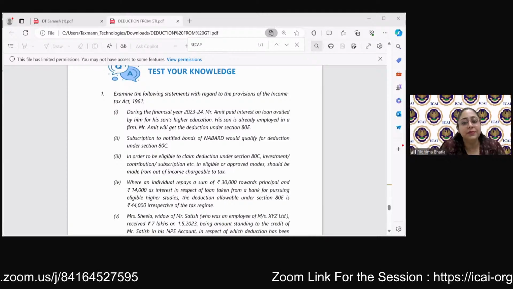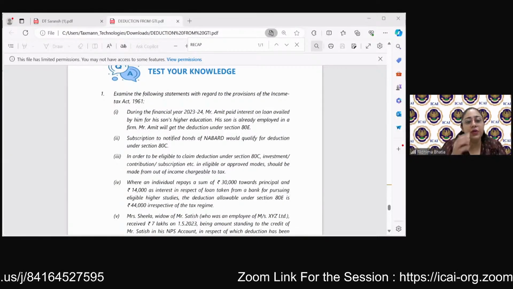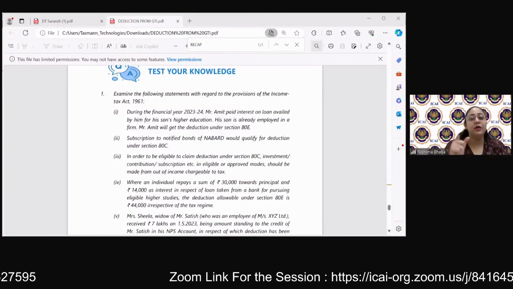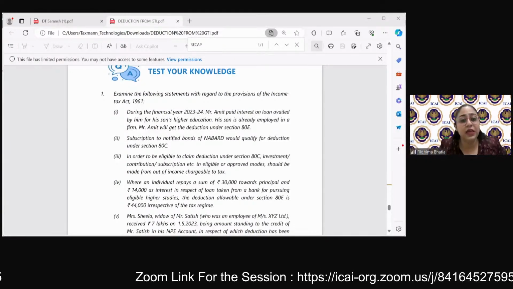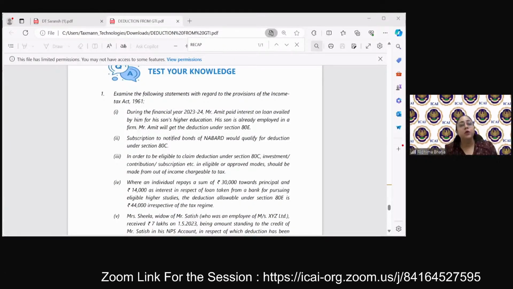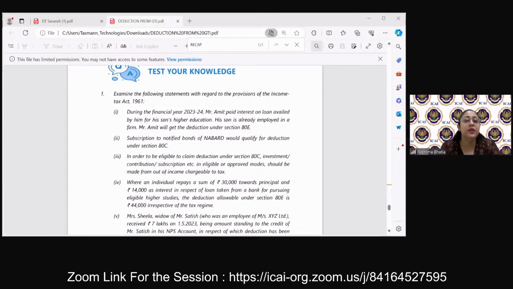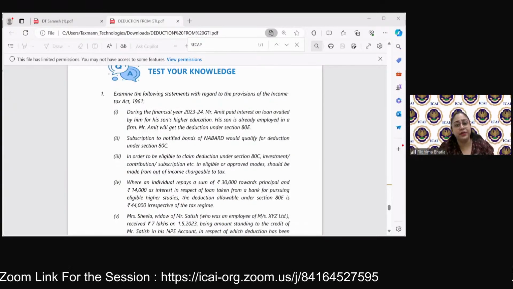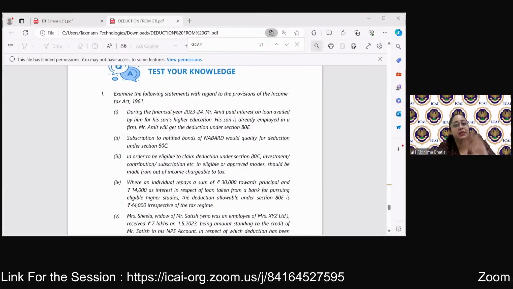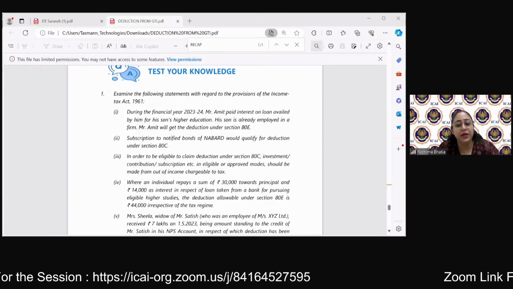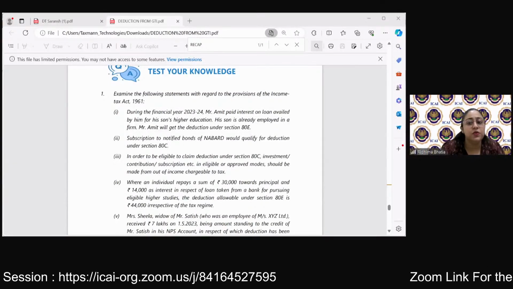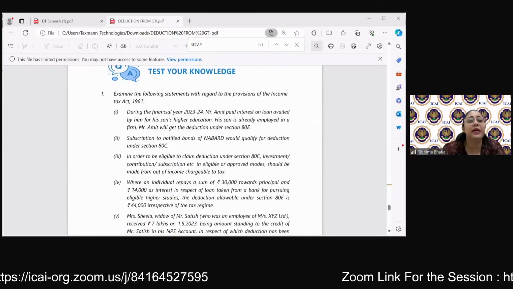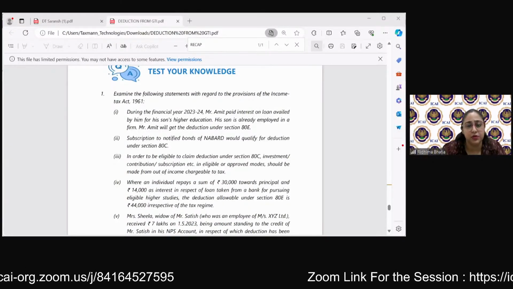Mohammed, medical expenses and expenditure, it is not included in gross total income. It is a legitimate deduction from gross total income because remember, at the starting of the class we were talking about the same thing, that certain deductions are expenditure based, certain deductions are income based. That is, if you have those income, you can claim that deduction based on that. So there is nothing like expense is your income. No, no, no. Expense based, you're getting the deductions.